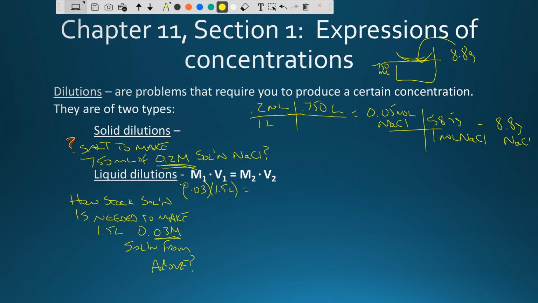Okay, my stock solution is my stronger stuff. That would be a 0.2 molar solution. And so I basically solve for X, and that will be in liters. And so my second volume then would end up being 0.225 liters of stock solution. So if I took this one more step, I could subtract off my 0.225 from my 1.5 liters. I could actually pre-measure out my water as well, couldn't I? So it's going to be slightly over 1. What is it? Somewhere around 1.23 liters worth of water added to this. Or I could just simply say add water until I hit the 1.5 liter mark.